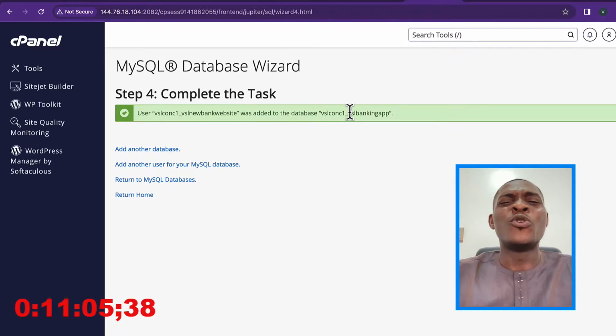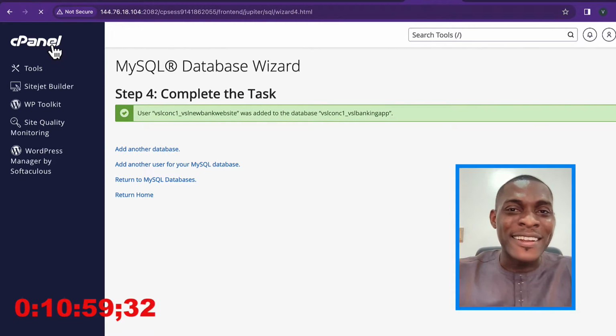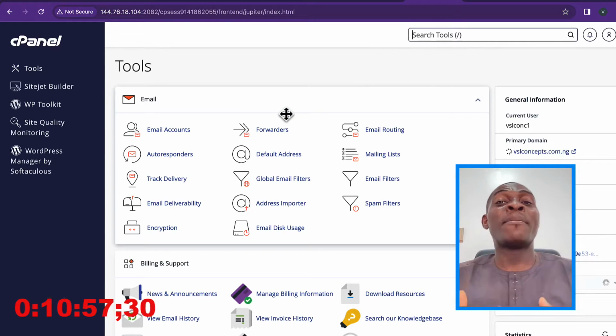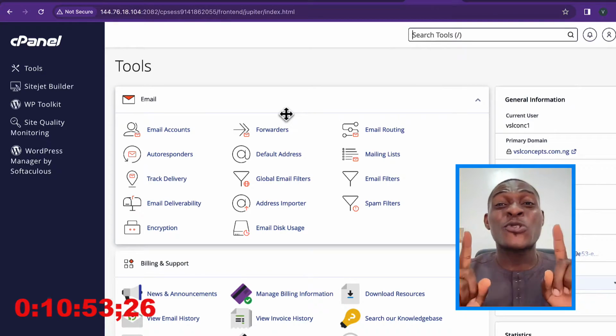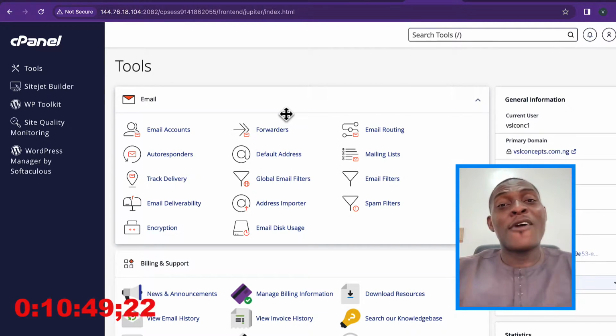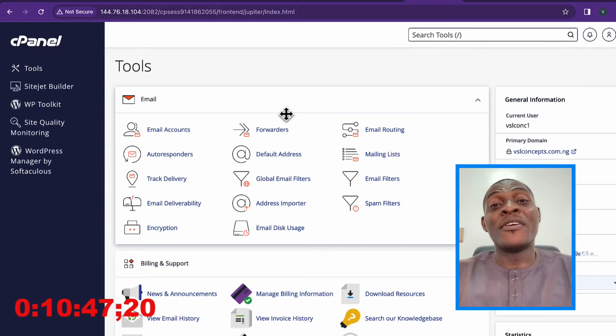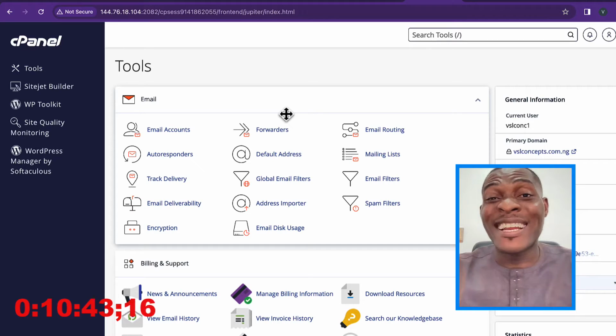And guys, you have completed the process that you need. We have just done two things. Number one, we have installed the banking file on our cPanel. And number two, we have successfully created a database. Now we can go over to the next step where we'll be running these files that we have just installed. If you go to your domain name, you will not find that file there.